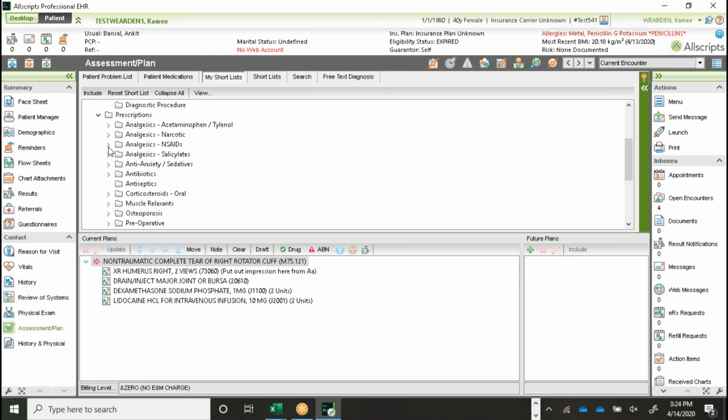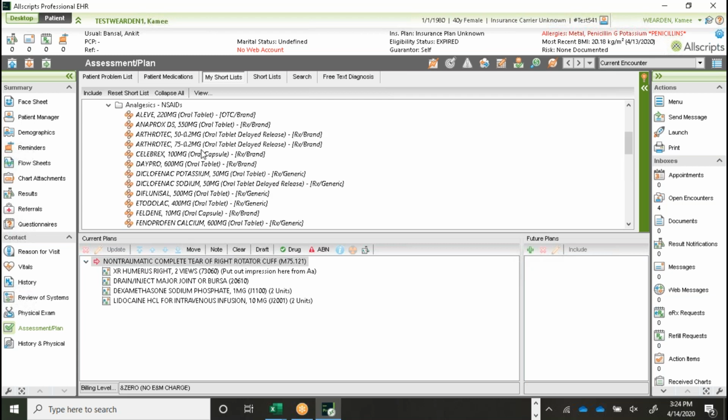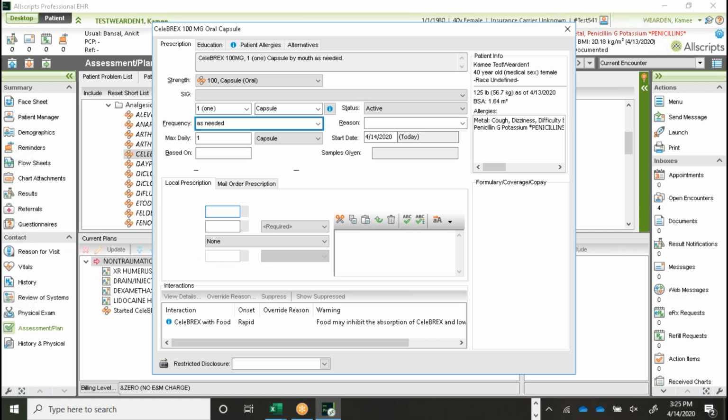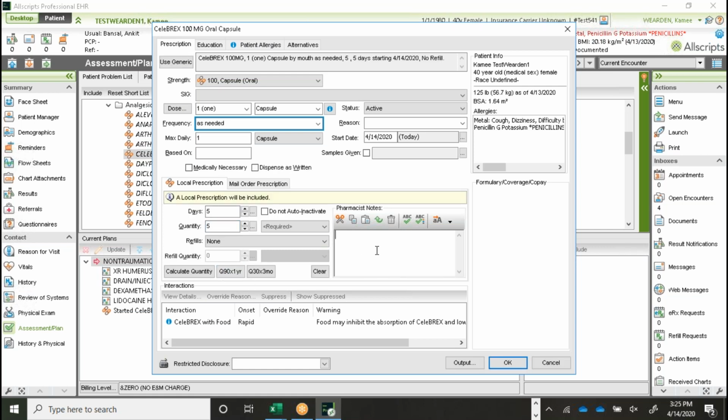So for here, if we wanted to use it from our folders, we would click our caret, expand our choices. We would then double click our prescription. It would launch our screen to put in our SIG and our prescription specific information. We would enter that information here. We could put any specific information that we needed the pharmacist to see. If you'll remember, when we put our pharmacy information in, we had that icon that indicated that the pharmacy accepted e-prescribing. So when we sent this prescription over, the pharmacist could see our notes.